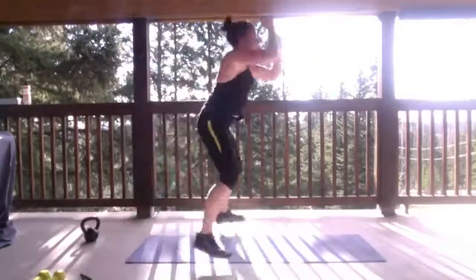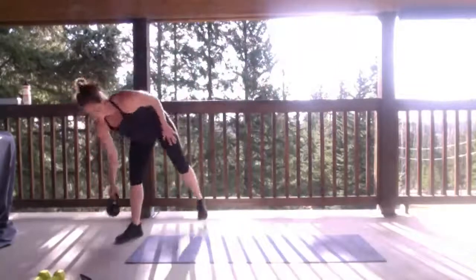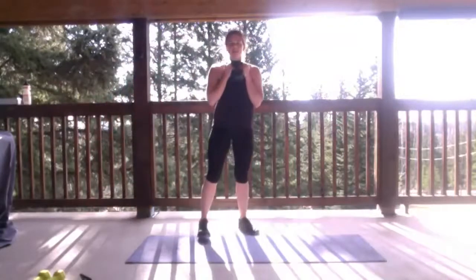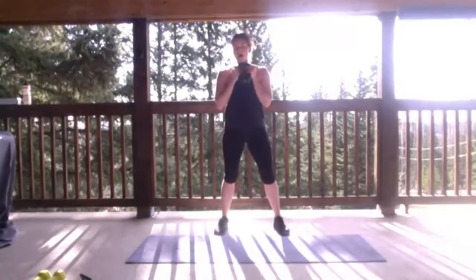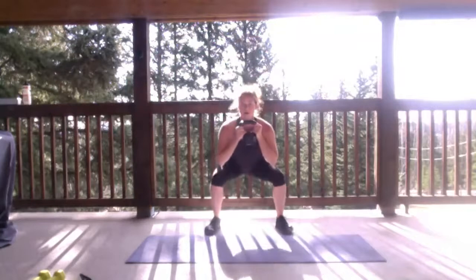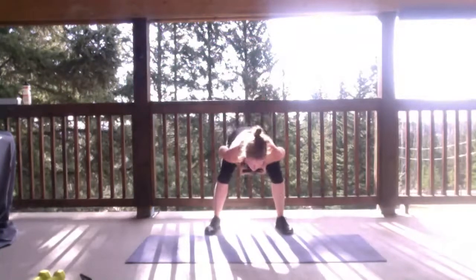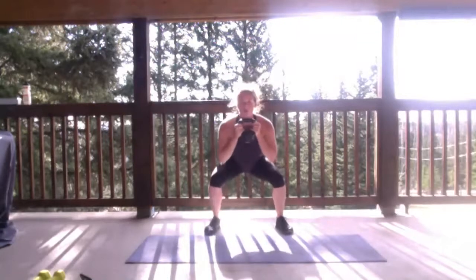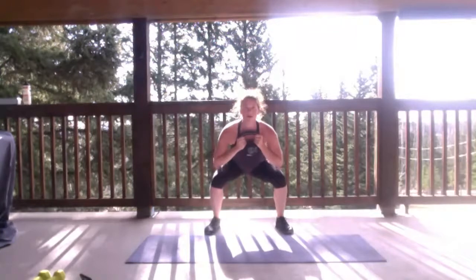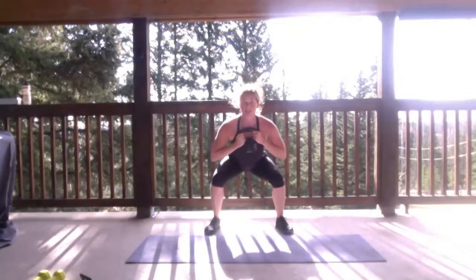Last one. Okay, into our pulsar squats. So pick up your heavier weight, holding it at chest height. We're gonna come into a nice deep squat and pulse there. Here we go, getting low, little pulses. Making sure your chest is high, not caving over this way. Come up out of this anytime you need to. Otherwise, we're just gonna stay here and pulse.